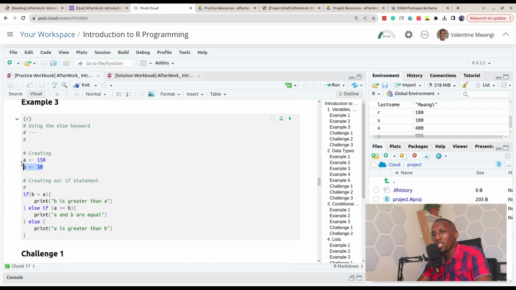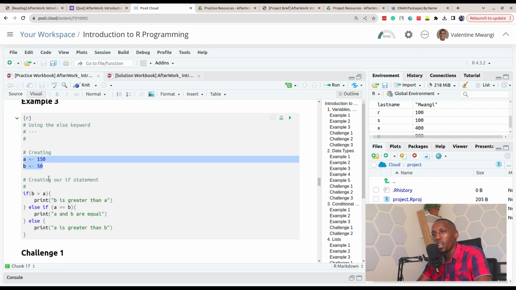So maybe we create two new variables, a and b, and use the else keyword for that. If b is greater than a, we print out that. If a is equal to b, we print out this. Else print a is greater than b.